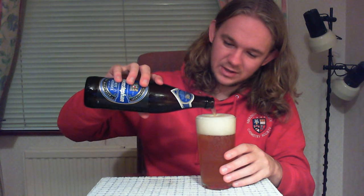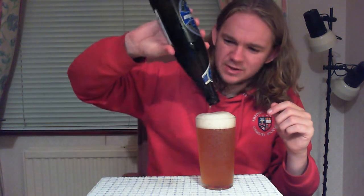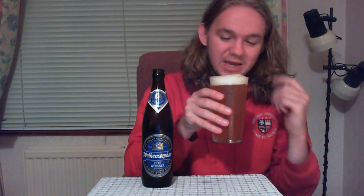This is pretty much one of the benchmarks of the style. Let's get the rest of the beer poured. The Germans, as I've mentioned on numerous occasions, like a nice convex head on their beers. I apologise for not reviewing this in a Hefeweizen glass — the Germans are very particular about that, but I didn't have time to get one. So here we are — the Hefeweissbier from the Bayerische Staatsbrauerei Weihenstephan. Really attractive beer with that nice convex head. Probably the benchmark of Hefeweizen in Germany. Let's give this a taste.